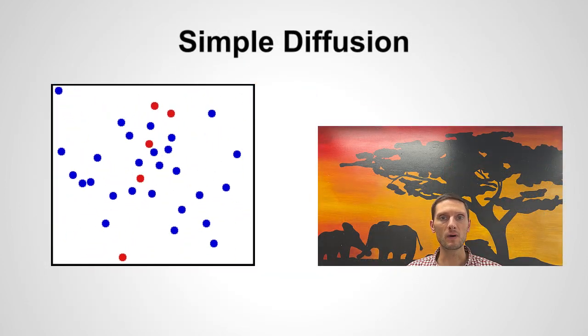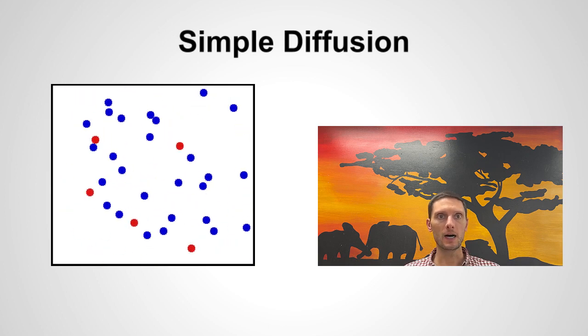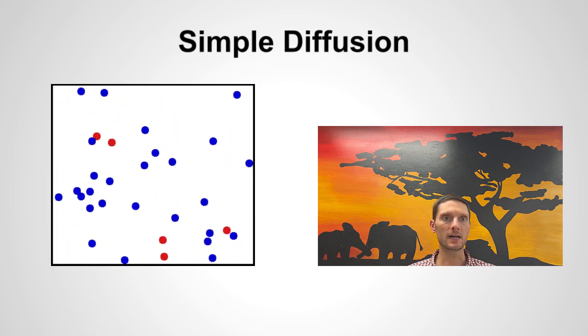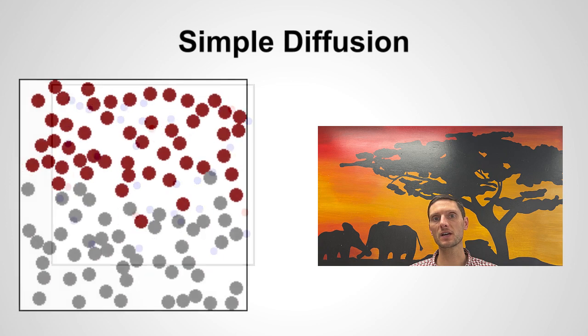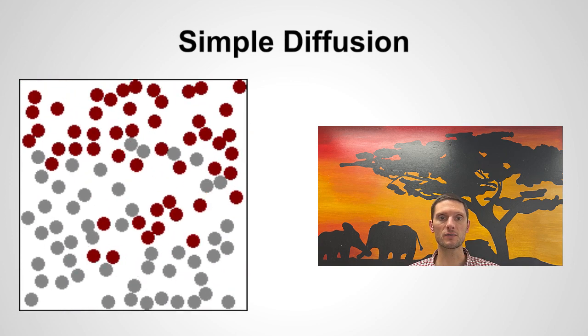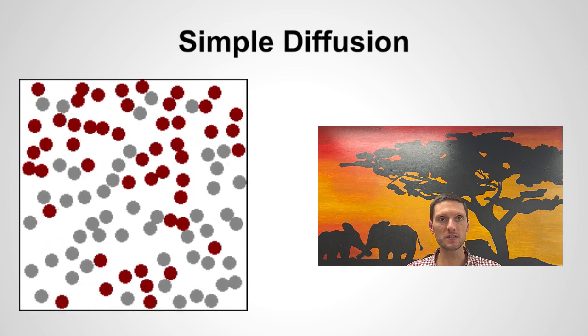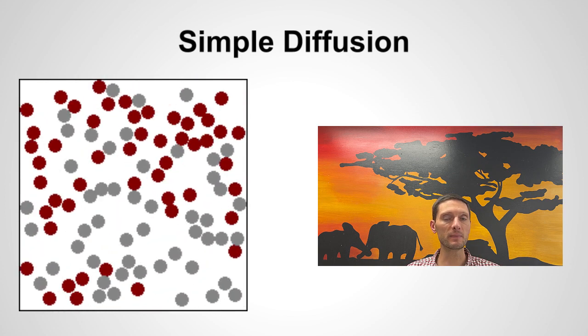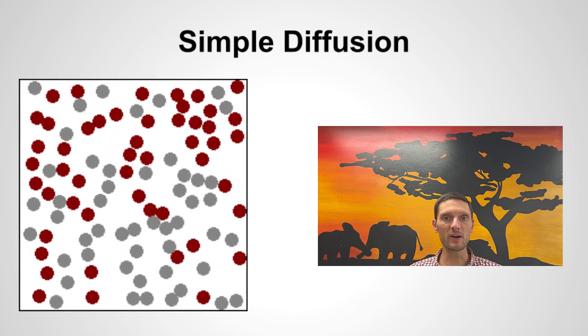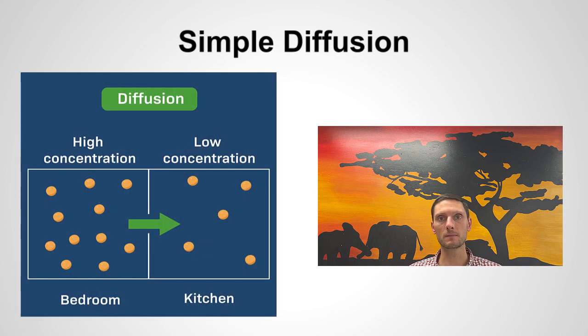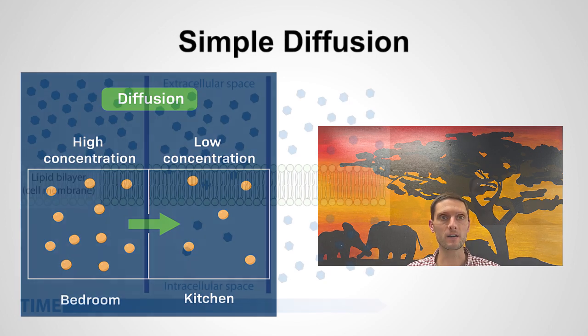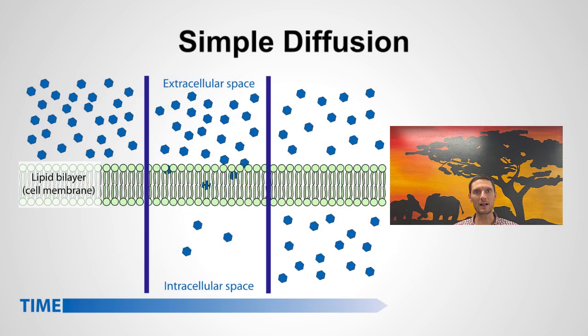Molecules are in constant motion. They're continually moving around within their environments, and they typically will move from areas of high concentration to low concentration in order to meet a balance point or homeostasis. And this is referred to as simple diffusion. It's the movement of molecules, whether liquid or gas, sometimes across a semi-permeable membrane, though not necessarily required, until homeostasis or a balance is met. And this does not require any energy because molecules are always moving around and eventually spread out.